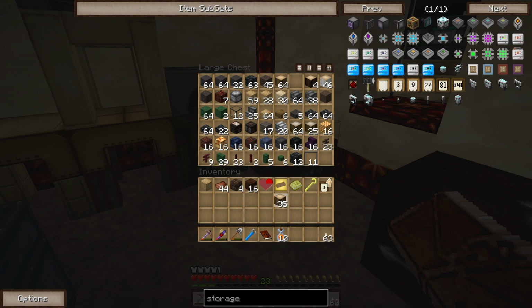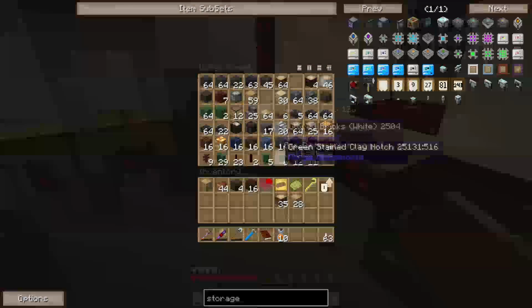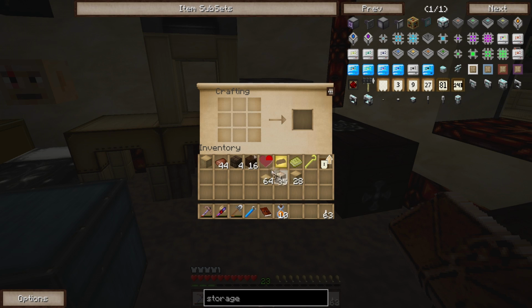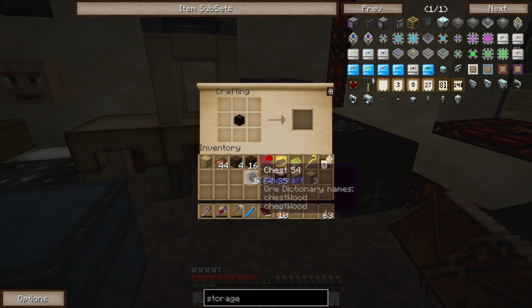Do I have wood handy? I do. Do I have a chest in here? No, so I need to make one. For a barrel, do I need a slab as well? Oh yeah, I do, and I've got a slab. So I need to go, oh no, I don't need to do that, so let me just shift click all of that out. I need to make a chest first. I'll make a couple of chests spare, then that goes around like that.